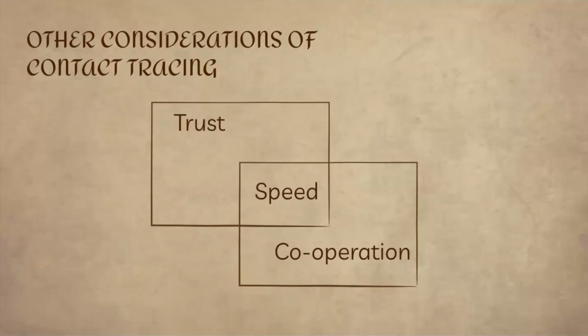Before we look at contact tracing during both SARS and COVID, we should mention that for contact tracing to be effective and efficient, several factors should be taken into consideration. First, patient trust and confidentiality brings up important privacy concerns that may arise with contact tracing. Second, experts have also brought up the importance of speed in contact tracing. Third, we not only need more contact tracers, but also widespread public cooperation to increase the speed of contact tracing. If too many individuals refuse to participate, public health risks losing one of the best means of stopping COVID-19.